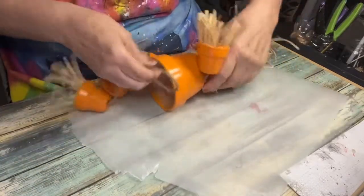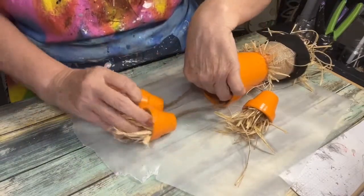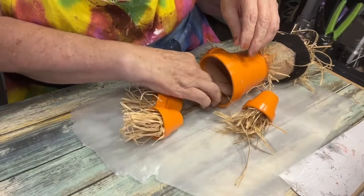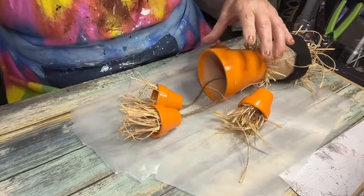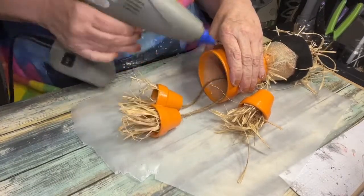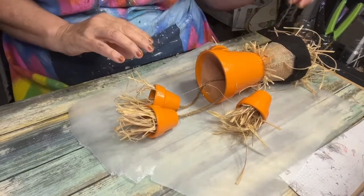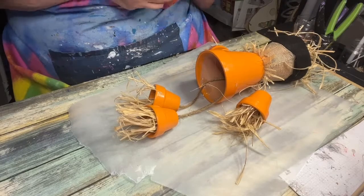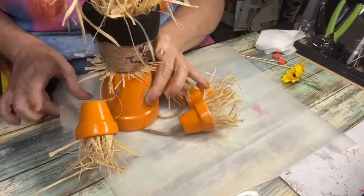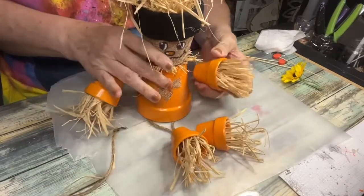So you're going to flip it over this way. You're going to put the legs. Make sure they're even. You don't want them to look uneven. I'm going to stick them in here. What he looks like. Cute, isn't he? And I put the wire in the hand so I can move him.